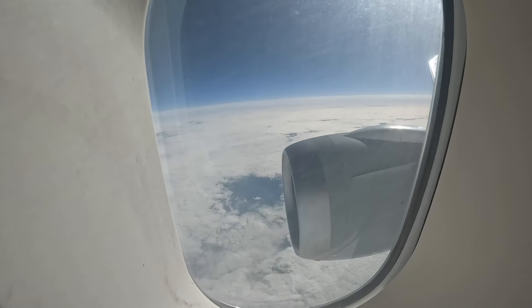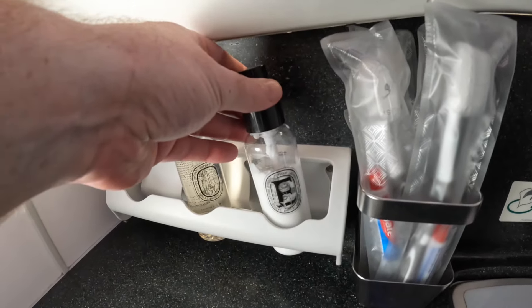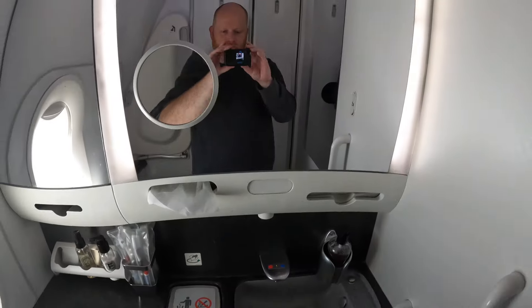Let's have a look at the business class bathroom — it's slightly larger than a standard one. There are some toothbrushes and amenities on offer. The rest of it is pretty standard. Looking at the main cabin, just behind that mirror are two seats as well for business class, so it's only a small business class on this Dreamliner. It's alright — I'm enjoying it, I just want to eat and then try and get some sleep, because the next flight is 11 hours and I want to enjoy that.